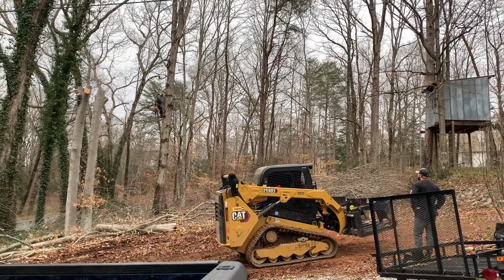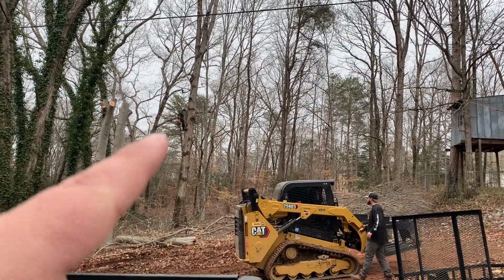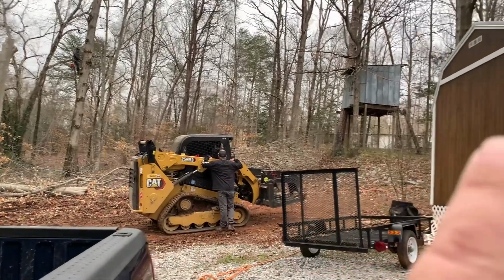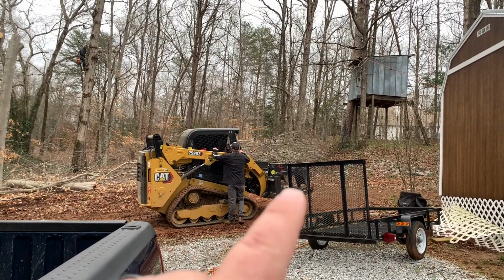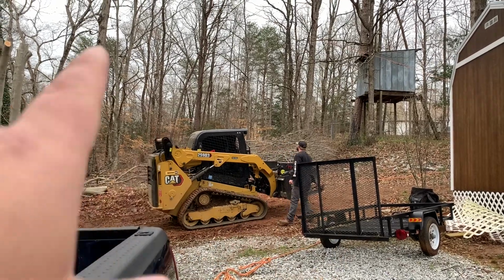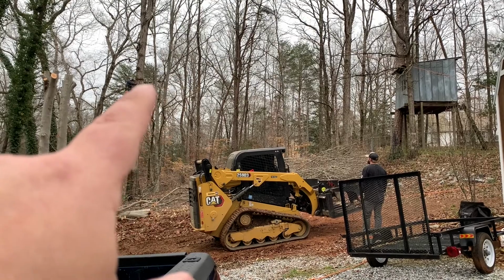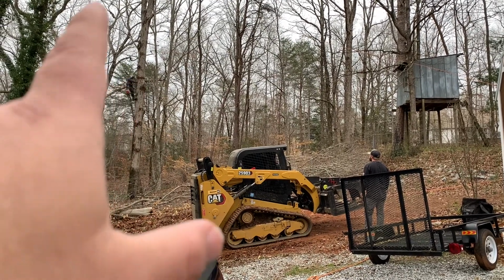What's going on is they got this last piece getting ready to come down. Wherever he is, they're gonna cut that in half. They got a rope tied up there, around a tree right there, and then onto their machine, so they can put some pressure on the rope and put pressure on that top piece. He's already got a wedge cut in it. So they back up with this. Maybe he might have to do another cut, I'm not sure, but that should topple that right over.